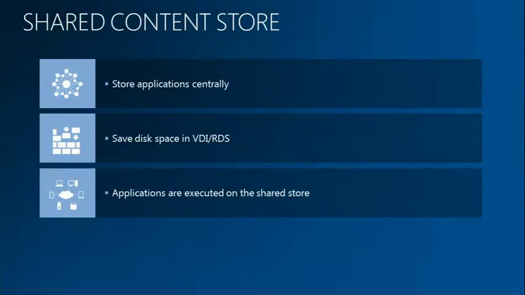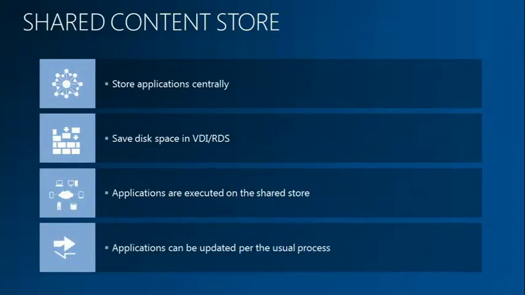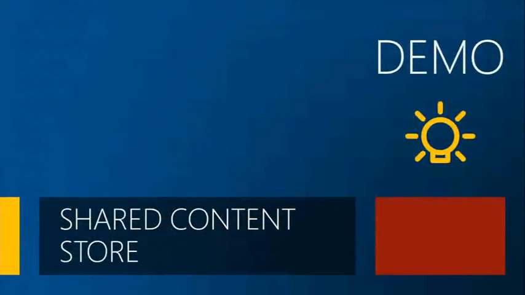But the key difference we're making in 5.0 is that applications can be updated per the usual process. So folks who have used our shared cache know some of the steps you have to go through, rebooting, using that surrogate client. You don't have to do that anymore, or at all, with 5.0. So let me show you how this works.